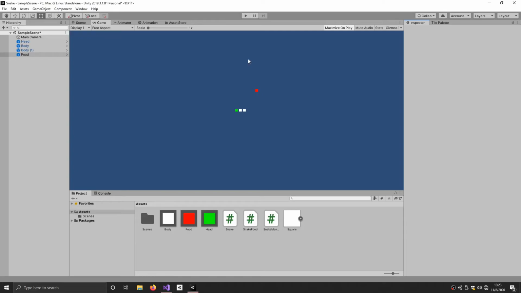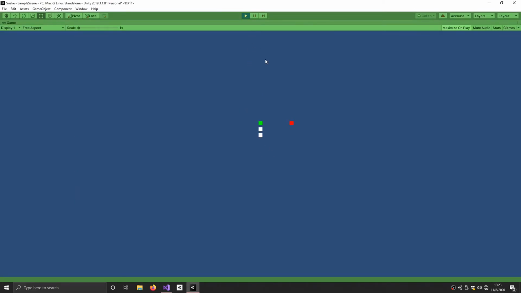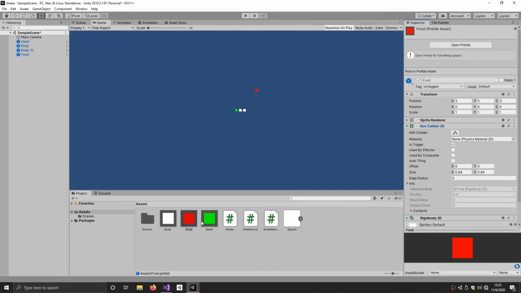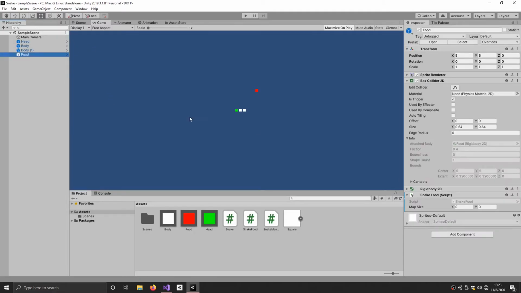So let's go back in there, push play. The snake should be able to grow, and the food should be randomly spawning. That was a bit weird. Oh wait, I didn't add the. Okay, why is my snake doing that? Maybe I didn't put this to a trigger or something. I'll put this as a trigger as well. Maybe that's the problem. Also, I forgot to put the map size. I'm gonna do 19 by 19.